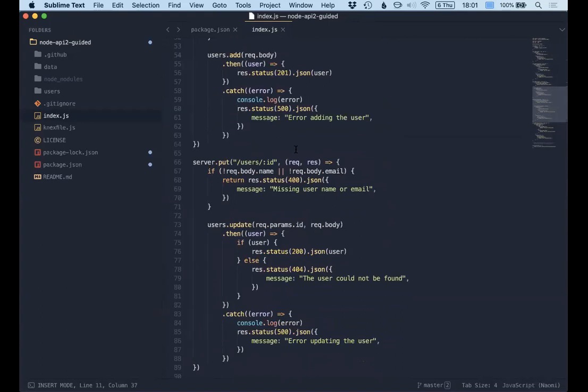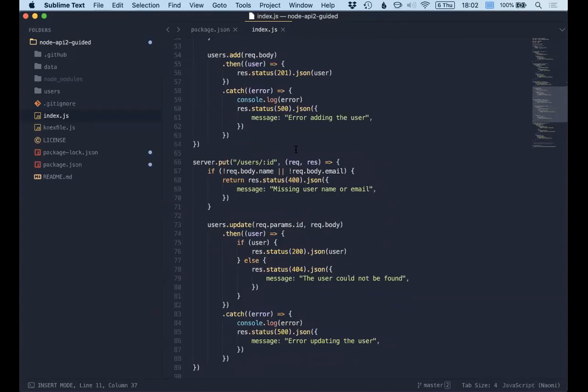And for each resource, you have multiple CRUD endpoints for each one, right? Somewhere between 4 and 5 endpoints for each resource. So if you have thousands of resources, your endpoints are going to add up really quickly. And you can't just shove all of them into this single index file if you have thousands of them, because this index file would get gigantic and it would be really hard to maintain.